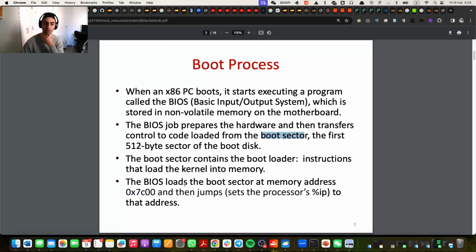The BIOS loads the boot sector at memory address 7C00 and then sets the processor register IP, the instruction pointer, to this address.